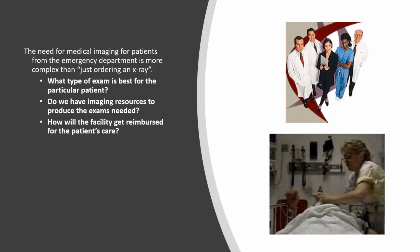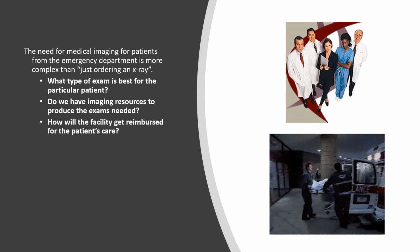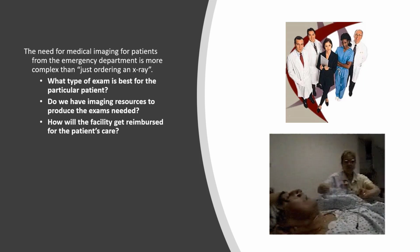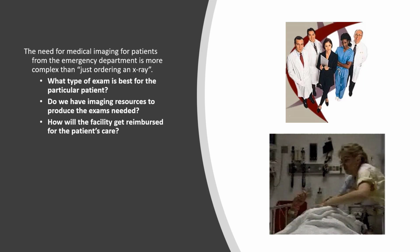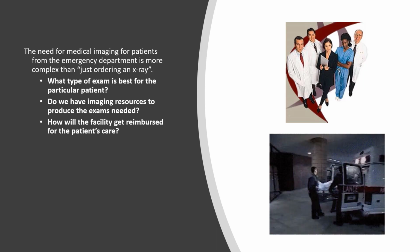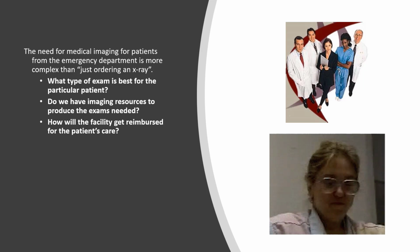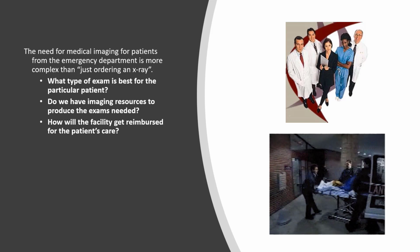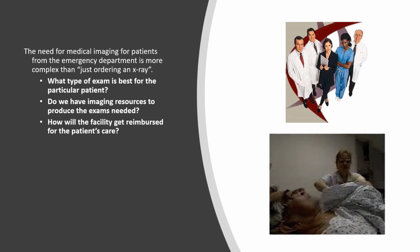For the radiographer, what we have to look at is our request. Was the request filled out correctly? The right patient, etc. All the demographics. Did the request have the information that would help the radiologist or interpreting physician in diagnosing the examination or the image? How many times have you gotten an x-ray image request that says x-ray for pain? Well, that doesn't do a whole lot, does it? Or how many times have you got a request that says x-ray the right knee, and you take a look and it's the left knee?